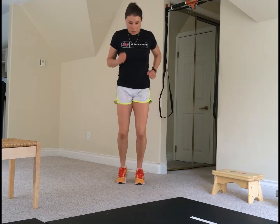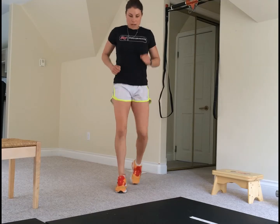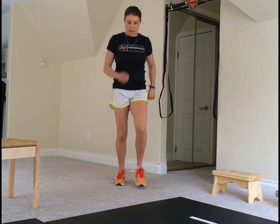And let's go stepping forward and back over top of an imaginary line, leading with the right foot, forward and back, forward and back. 5, 4, 3, 2, 1. Switch to the other side. So again, just a quick reminder how these HIIT 3 workouts work is that I'm going to show you your new exercises today.